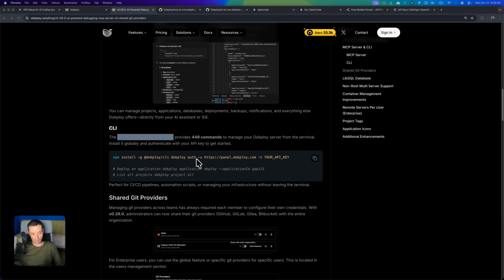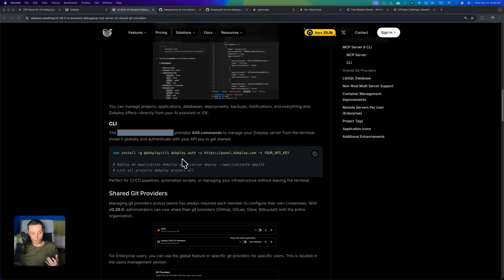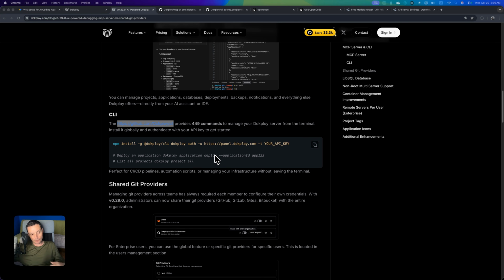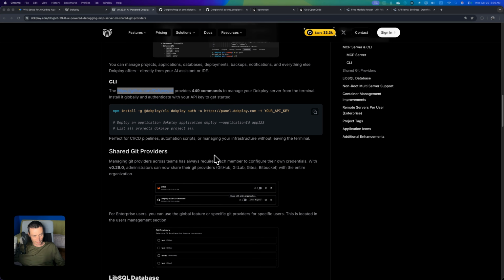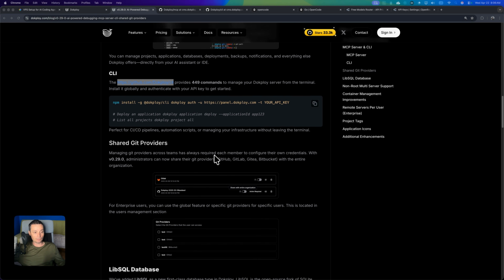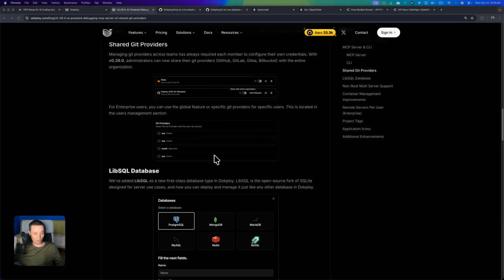Basically, you can create a skill and tell it in that skill how to use this CLI, and it will be a better option because the context of your AI agent will not be loaded with a lot of tools that maybe you're not gonna use every time. That's why I think the CLI option is a better solution in the long term. But yeah, right now the skill is not there. You need to create it, and we're gonna use the MCP for this.